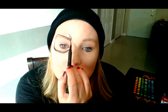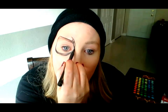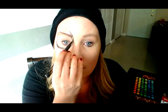So, and see how here it isn't quite even? You basically want this to go with that. So once we fill all of that in, it's going to appear like it's just one fluid little line. So now we're going to do that on the other side. Not really liking how not dark this is, but we're going for grungy like I said, so it's all good.